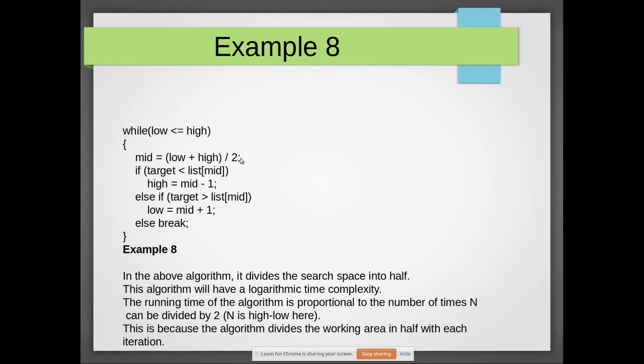Each time the search space will be reduced by this statement, and accordingly the high and low values will be changed. The middle value will be allocated to either high or low depending upon whether the search value is present in the upper half or lower half. Since it quickly reduces the search space, we call this logarithmic time complexity.